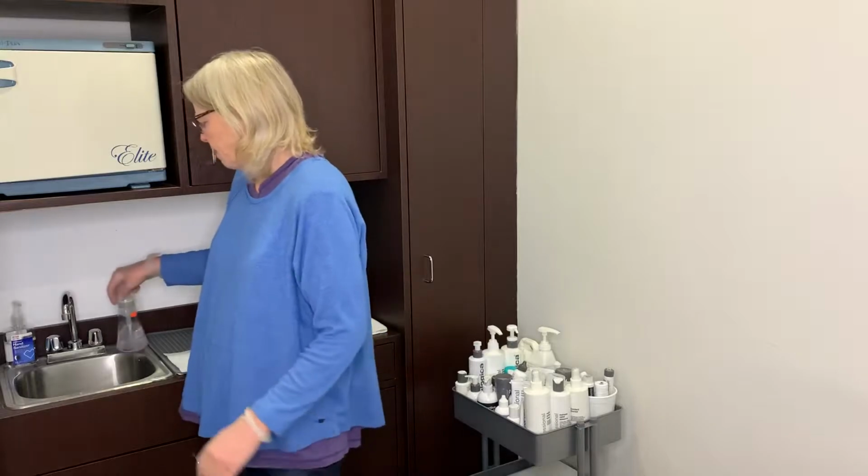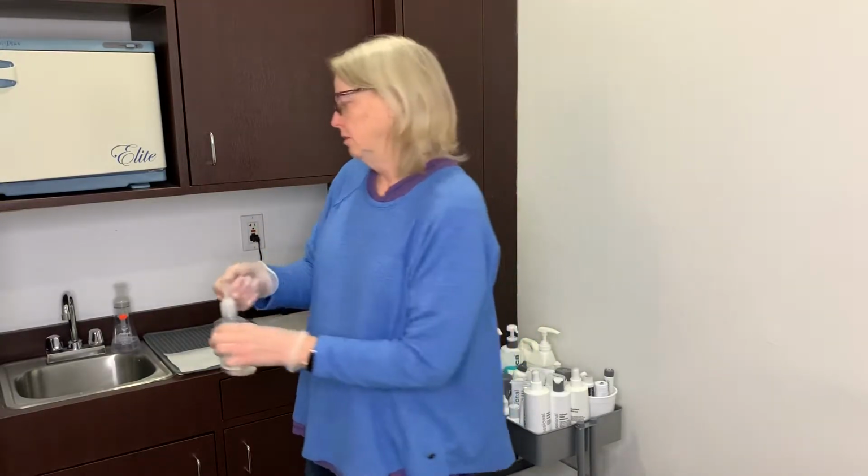First of all, we have soap. Obviously, going to be using soap, but then we have the hand sanitizer. And for every skin therapist on the planet, we always, of course, sanitize our hands no matter what's going on. So even when I just put on gloves, I will actually wash and sanitize as well. You notice that it should stay wet, according to CDC guidelines, I believe anyway. It should stay wet for 20 seconds.